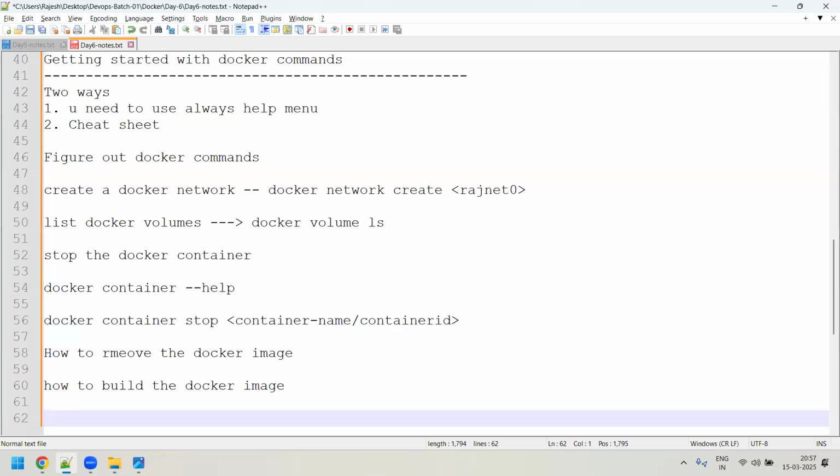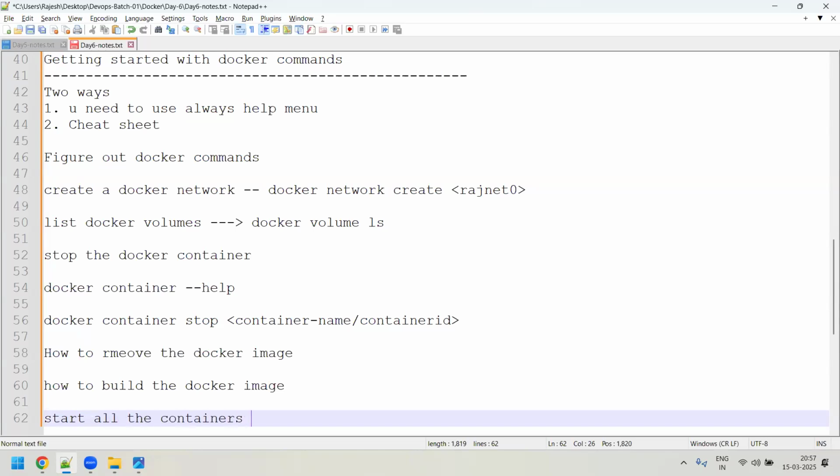But what I'm trying to tell you is, you need not say that you're from a non-IT background and cannot understand these commands. It is not like that, guys. It is very simple. You only have to Google it out. You will get all the answers for whatever you need. You should only know how to search for it, how to get it and how to use it on a command line. That's all. It is not only with Docker. It's anything.